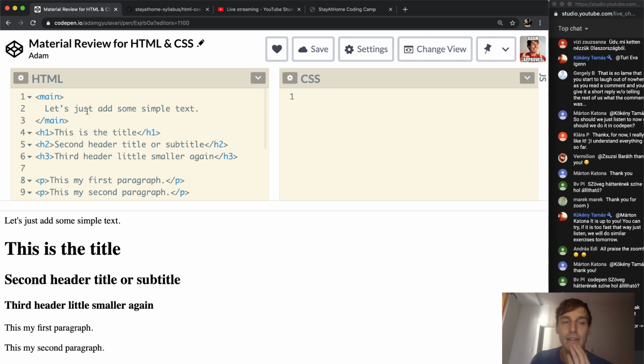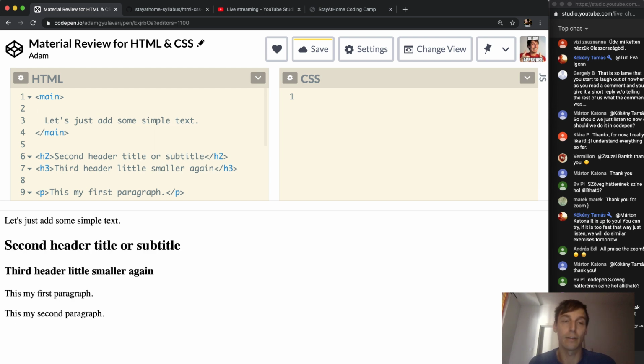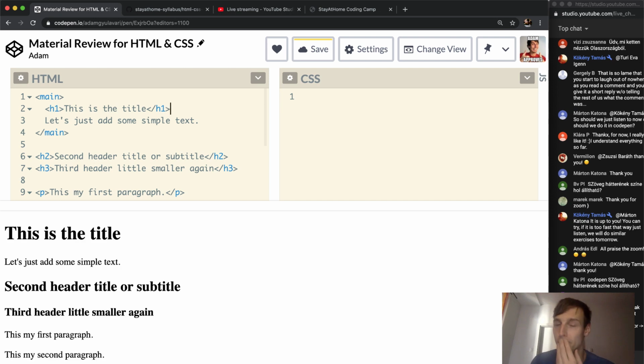But the thing is that we don't have to put just simple text here as content. We can also use any kind of HTML elements as content inside of other HTML elements. So it is perfectly safe to, for example, this title, this whole line, I will move it inside of the main element. And this is perfectly normal. Why is this useful?